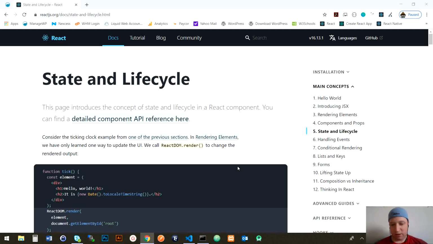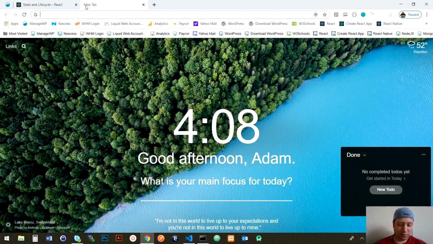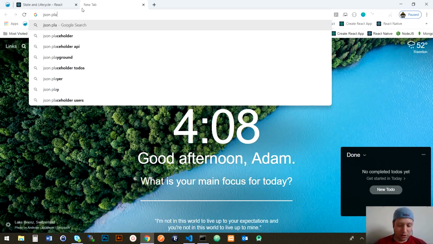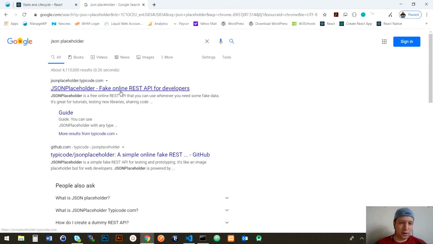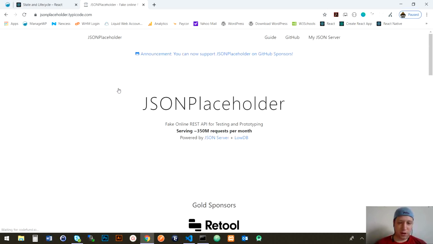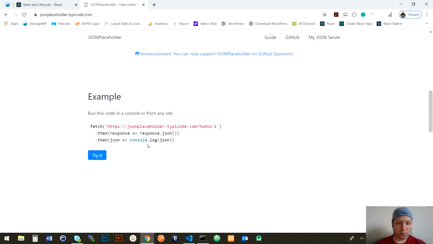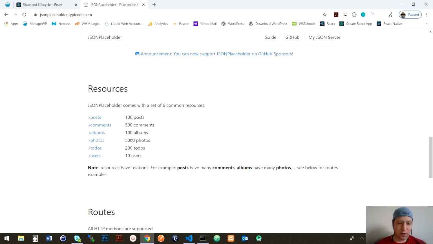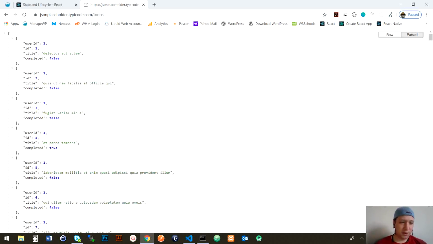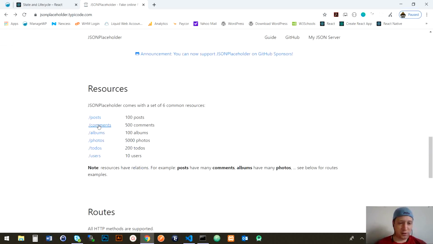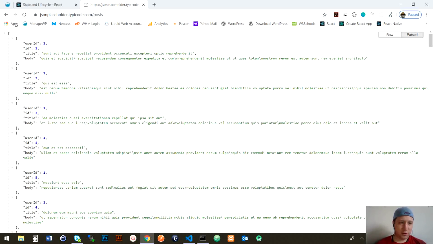What we're going to be using for our JSON state is something you may have heard of, which is JSON Placeholder. I think it's already there. Yeah, it's jsonplaceholder.typicode.com, which typicode sounds funny. And then you just scroll down, and they have a bunch of resources. We're going to use to-dos. I know that's pretty cliche, but let's see, what can we use? Posts? No, that's stupid. Yeah, I guess to-dos.